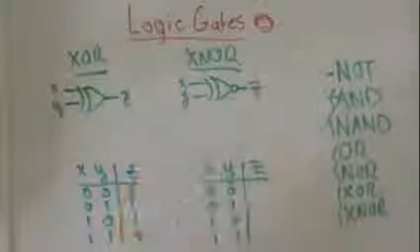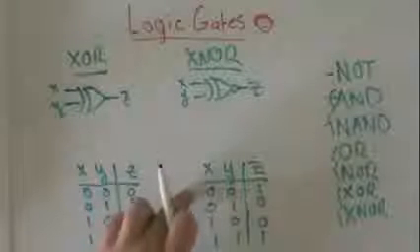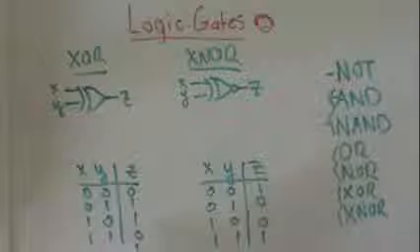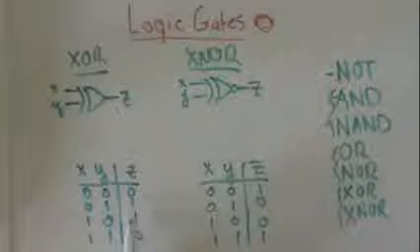The exclusive NOR ends up being just the opposite, just like the other ones. It's inverted. So this one's true when they're both not true or both true. This one's the opposite way around. Real quick, this is kind of cool. The exclusive OR function, essentially what you're doing is checking to see if both bits are the same. The exclusive NOR, same thing. These are both not true and these are both true. So we have a 0 here. These are not the same, right? So we have a 1 here.